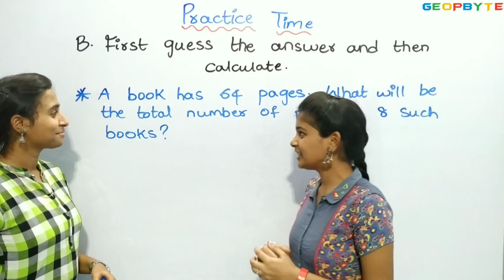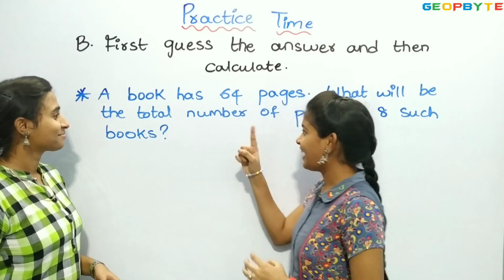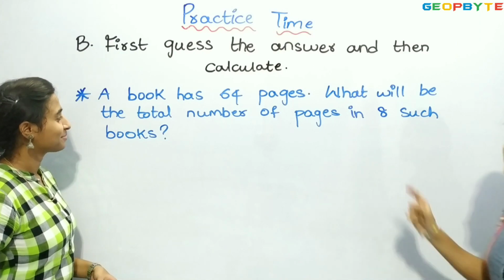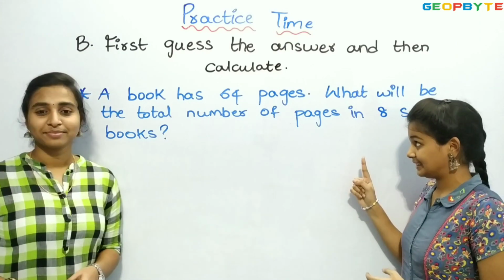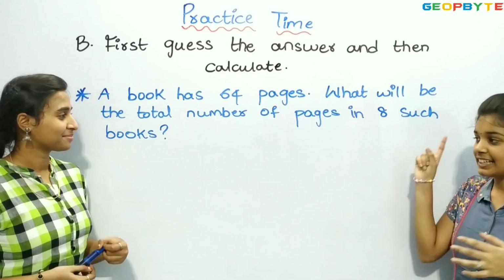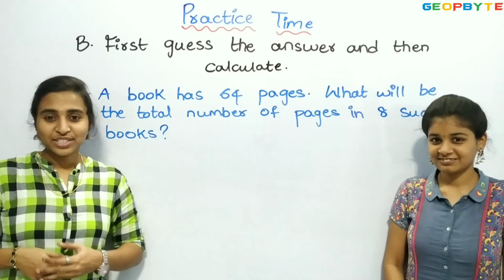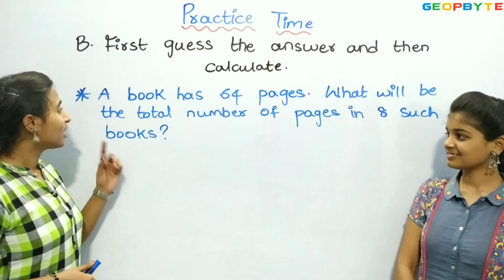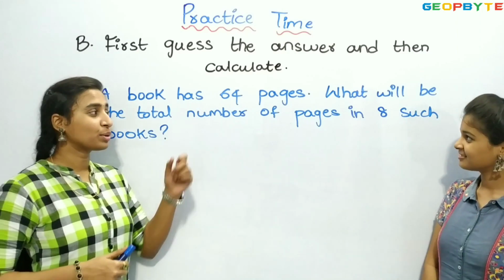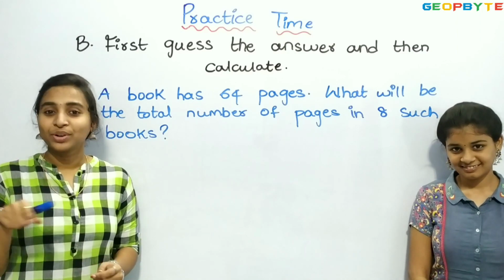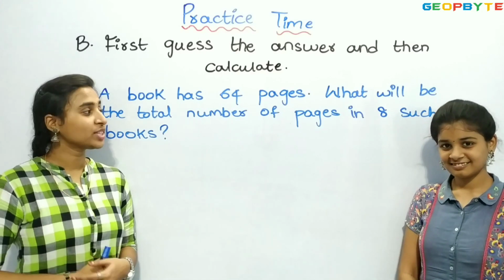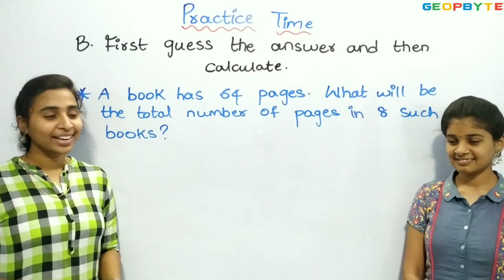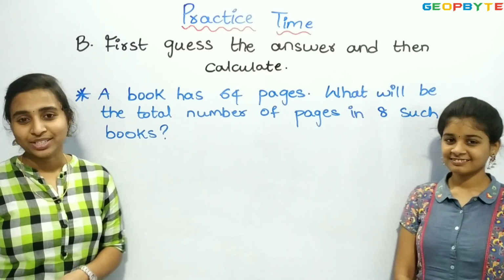Let us see the question. A book has 64 pages. What will be the total number of pages in 8 such books? Let us find out. Children, we are given a question. A book has 64 pages. Right? A book has 64 pages. What will be the total number of pages in 8 such books?